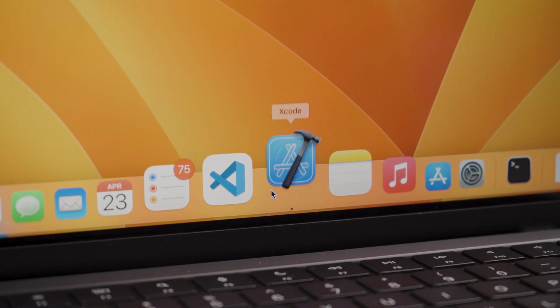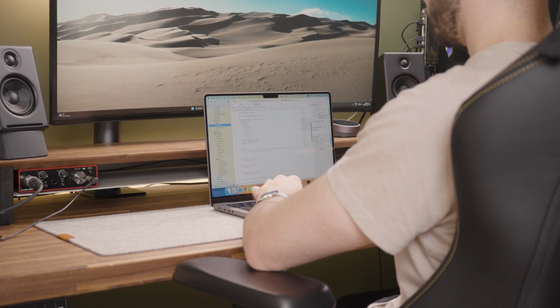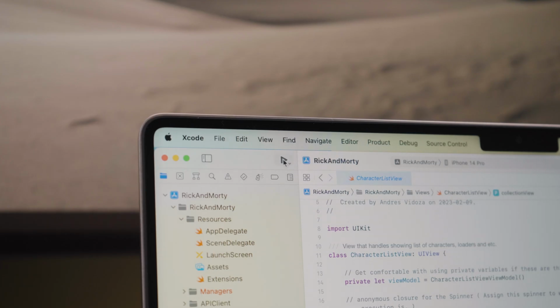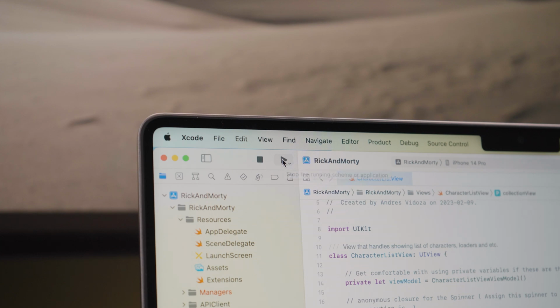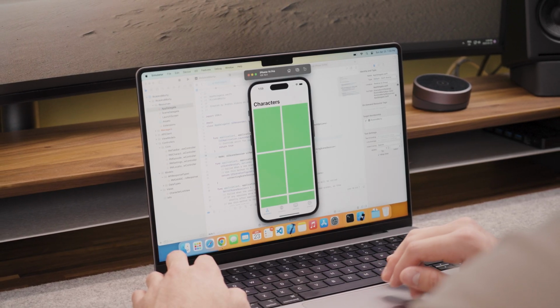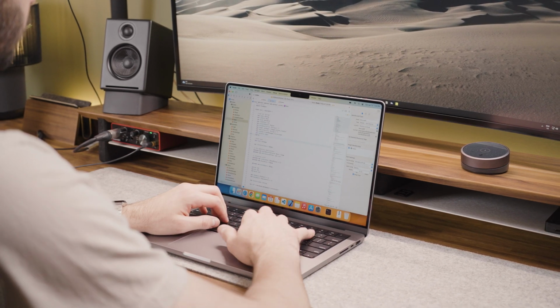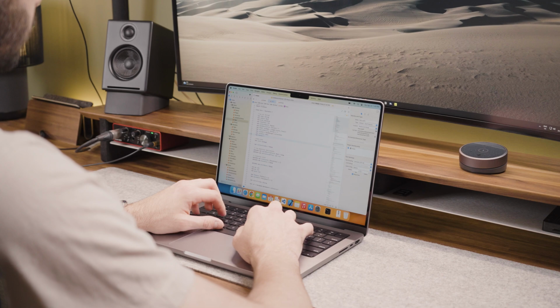As with other MacBook for programming reviews, I like to start with some Xcode tests. This is because I know Xcode can be a heavy application to run, especially when running the simulator on large projects. As expected with a MacBook of this caliber, starting and coding on Xcode is a very smooth experience.